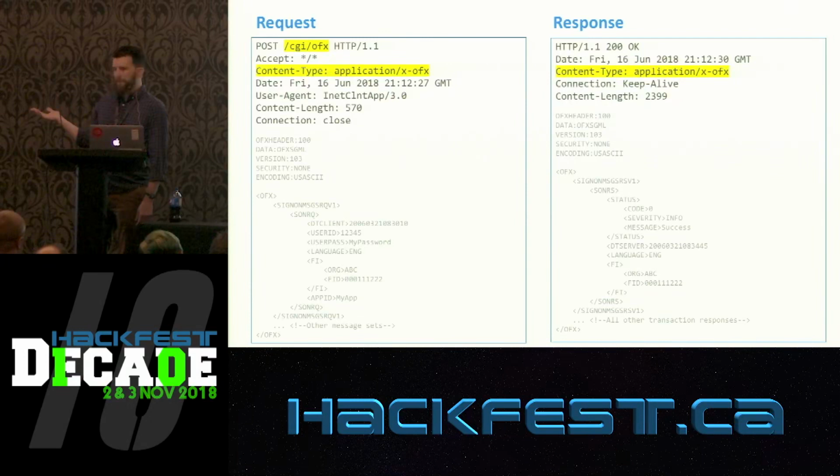What do we do first? Enumerate hosts. Where do I find these guys? That's what a typical OFX URL looks like. That community of hobbyists was a fantastic start. There's some people who keep databases so that their scripts can talk to them. OFXhome.com is a great place to go to find if your bank has one of these. Also, some various wikis. And then the commercial products, Quicken, they keep their own database. They call it the branding service. It's basically DNS for banks. Put in a name, get back a URL, so you can talk to it or listen in on communication when you're talking to your bank through the commercial products.